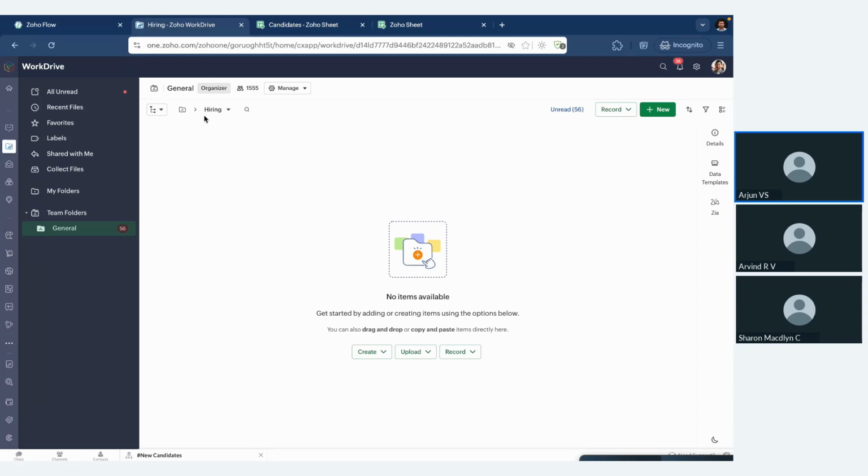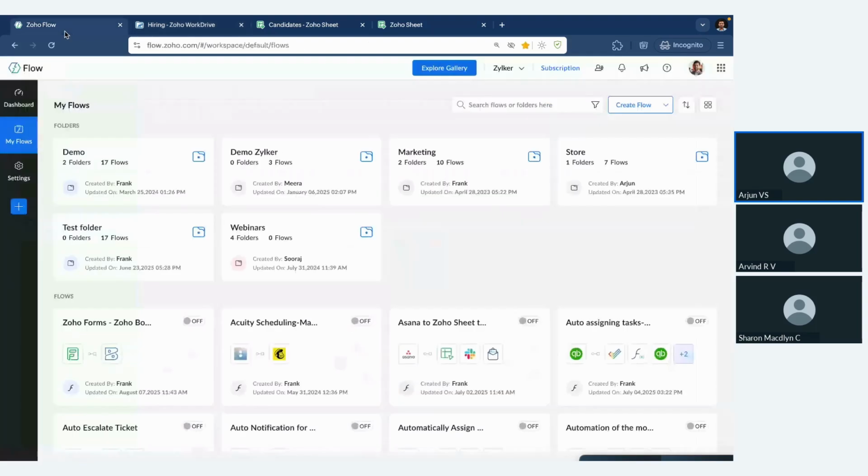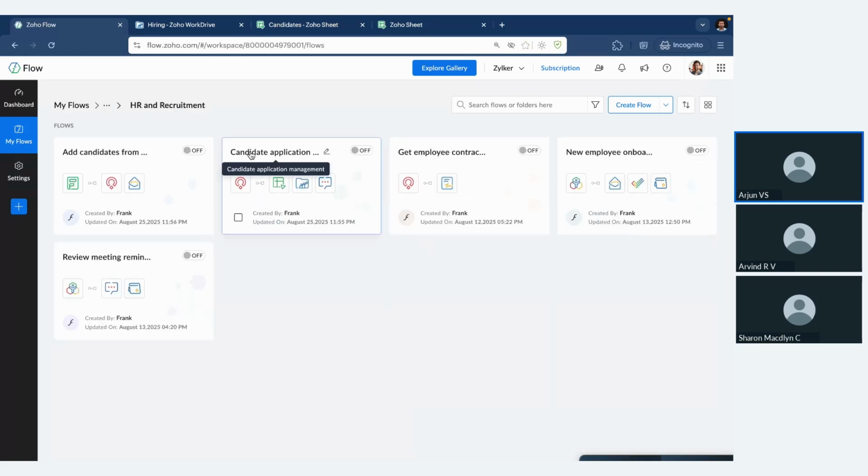So now let's look at Zoho Flow. When you open Zoho Flow, this is where you'll land. You'll be in the My Flows section. So don't be overwhelmed with the number of different flows and folders that we have here. We are using this account for all our demo and work purposes. So you will see a lot of flows and folders here, but I'll just use this folder and these flows for our session.